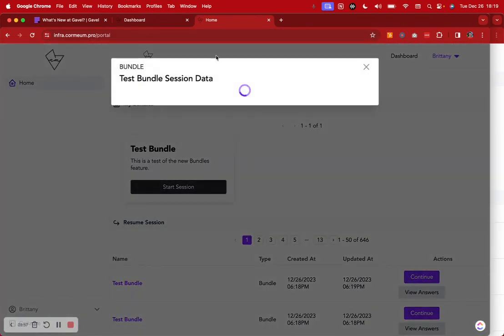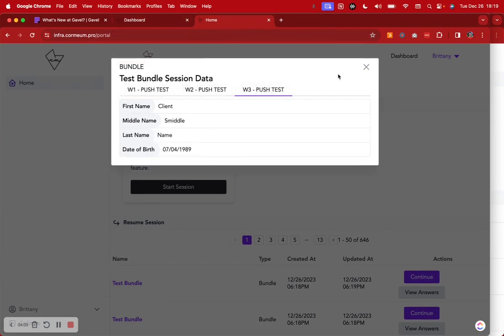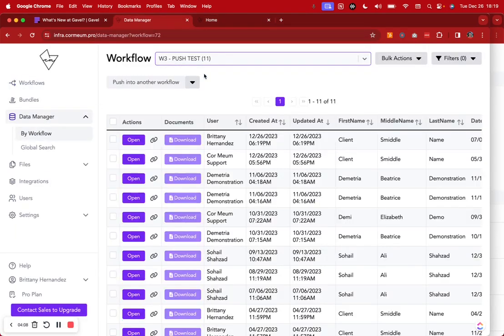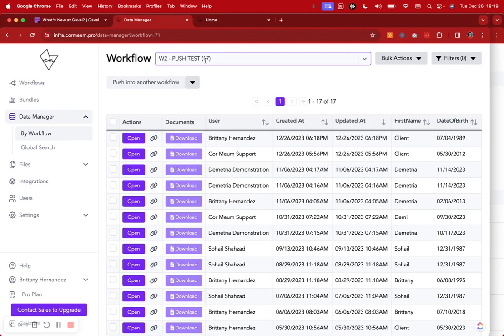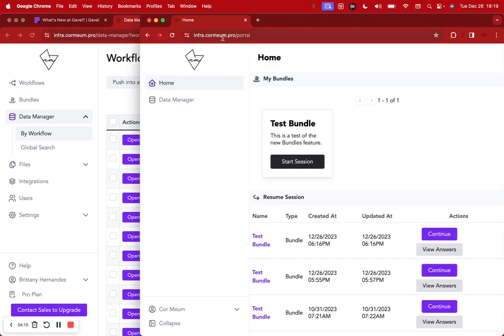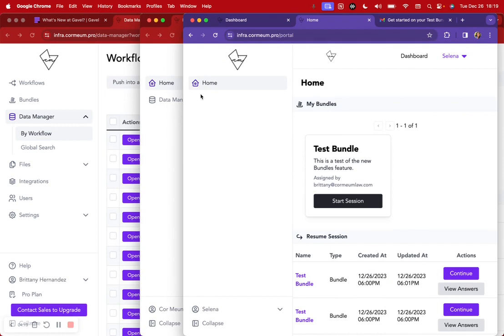And we'll also be able to see this in the data manager as well. So we can see we have workflow 1 answers, workflow 2, and workflow 3. And then we're also able to see this in the data manager itself for each of those different workflows 2, 1, and 3 here.